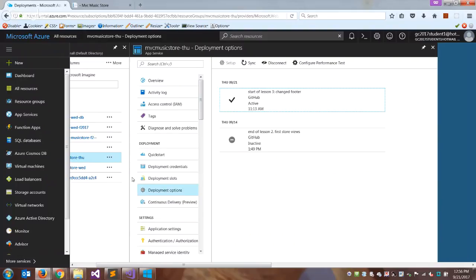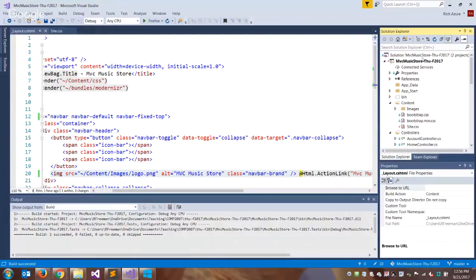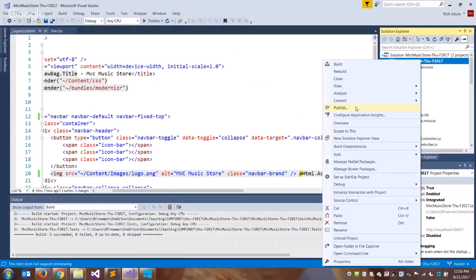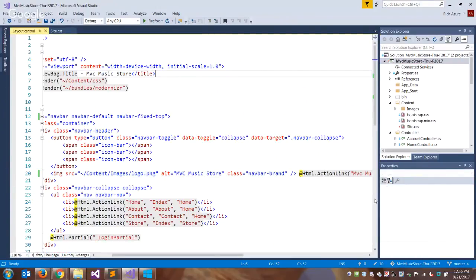You can also publish straight to Azure, either by setting up an FTP account here, or you can publish it right through Visual Studio. You can just click on your project and choose Publish. If you're logged into Azure, you can create it, but it's best to go through GitHub. So I have yet to commit my changes to GitHub, so I'm going to go through that process one more time.